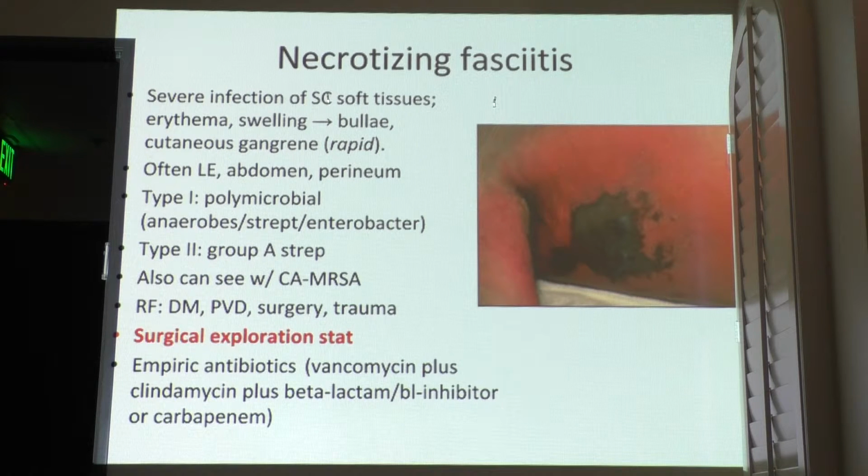So basically, when do you suspect necrotizing fasciitis? Let's say a patient comes into the urgent care and starts describing severe pain out of proportion to the physical exam findings. This is one of the first manifestations. If they're a little more advanced in the clinical picture, the patients may look septic appearing. But the interesting thing is that it's a deep tissue infection, so when you look at the patient, you don't really see anything. If anything, you may see a little discoloration, maybe a little black, early phase lesion. The problem is that this condition progresses to very serious life-threatening infections. Have you guys heard about Fournier's gangrene? Okay, so this is a form of necrotizing fasciitis.